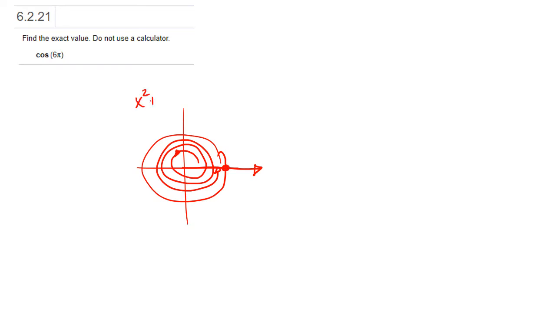So if I'm on the unit circle x squared plus y squared equals 1, starting from pointing directly to the right, I went around 3 entire times, 2 pi per rotation, so 6 pi is actually 3 complete rotations. I'm pointing directly to the right again. What are the coordinates of this point right there? Well, it's just 1, 0. So the cosine of 6 pi is the x-coordinate of this point, which is 1. So the cosine of 6 pi is exactly 1.